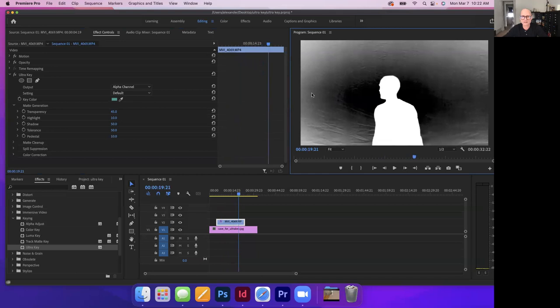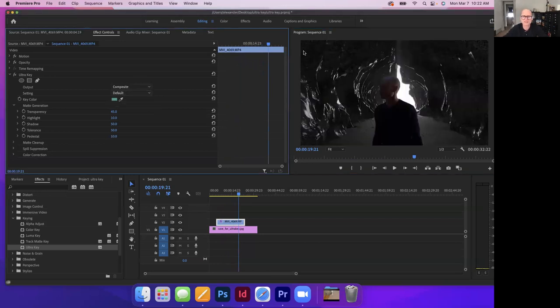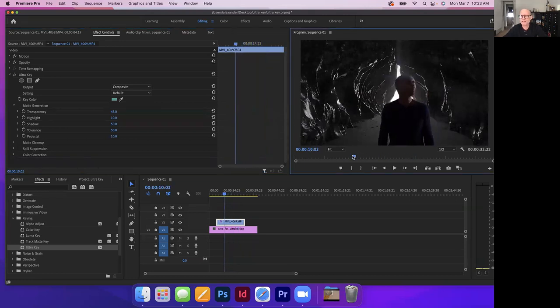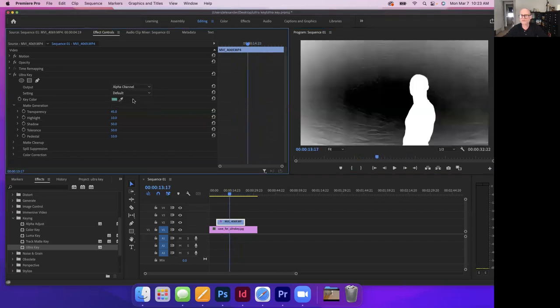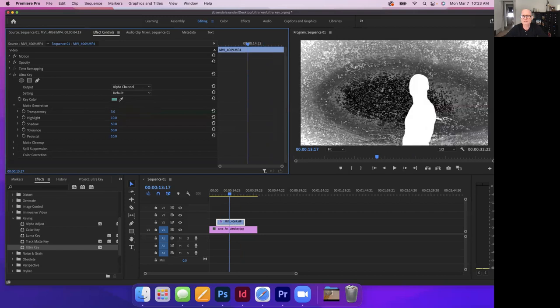You can see here, all around here, there would still be a little bit of that. Now, the background is quite dark, so it's sort of hiding it. If I go back to composite, you can see it's sort of hiding it. But if I really look closely, you would see a little bit of static. If we look right up here in this area, you'll see there's a little bit of static happening there. So we'll do what we can to get rid of that. We have some controls here where we can start to move things around. We have things like the transparency that we could adjust.